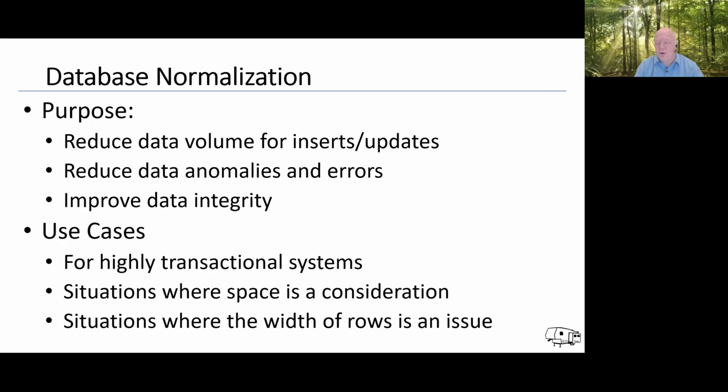Situations where the width of rows is a problem. I should say in highly denormalized data environments, such as a data warehouse, the rows for a table can be considered quite wide. That's because you've got a lot of columns in it. But in a transactional environment, you want to keep that fairly narrow, again, because it helps improve your performance.